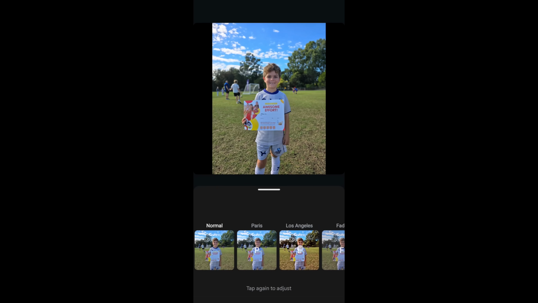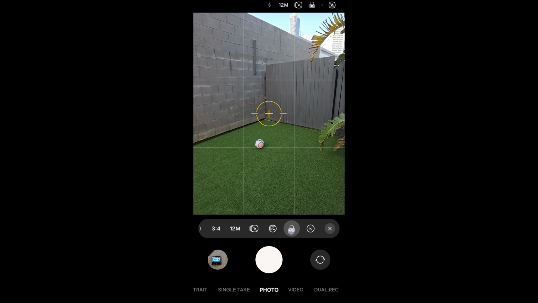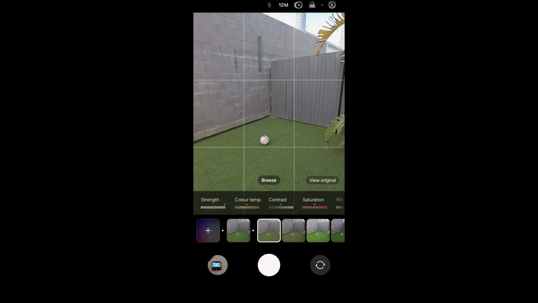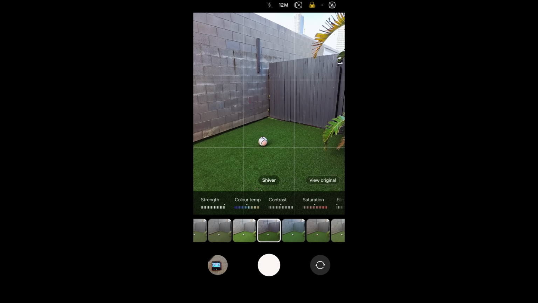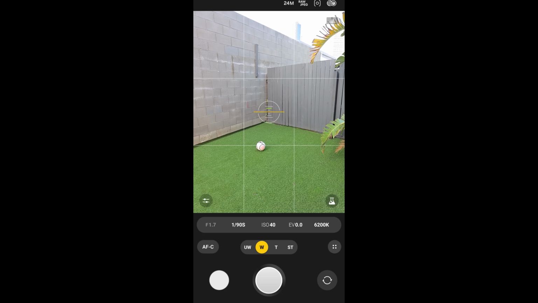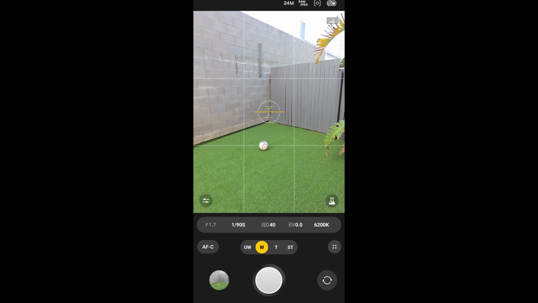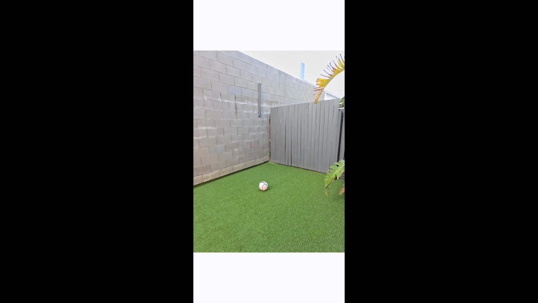I just don't understand why you need this. Filters are a nice, easy way to quickly edit a photo, especially if you're uploading it to social media. You just whack a filter on it and it can change the photo instantly. But the problem I have with doing it before you take the shot is you get a bit of a warped perception of what the photo is as you're taking it. What you're better off doing, if you really like the idea of being able to edit and customize your photo, take it in Expert RAW or take it in Pro mode, and then you can tinker it yourself.